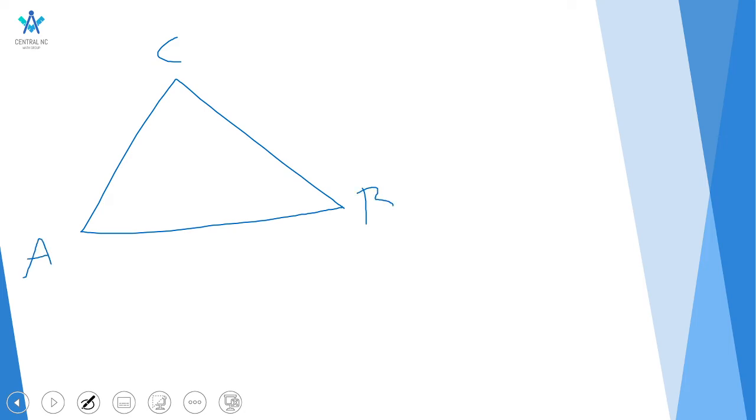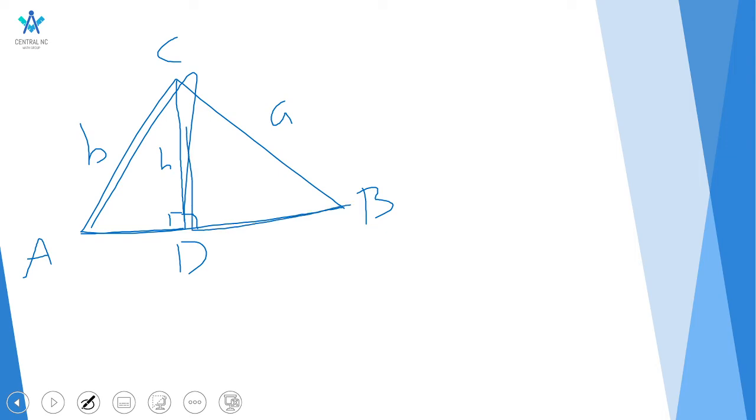So let's say we have a triangle ABC with a height here, let's call it H. This is a obviously, and this is b by definition. So we can say from this diagram immediately, since let's call this D, that ADC is a right triangle and BDC is also a right triangle. So we can say that sine of angle A is equal to the opposite.